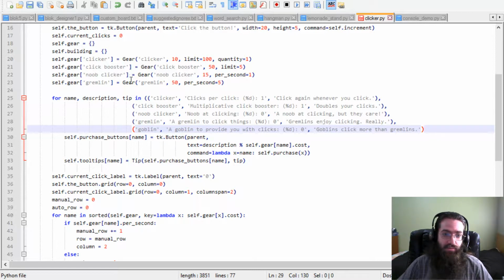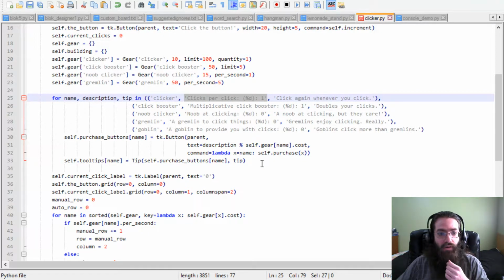I guess I could provide these values to the objects themselves, to each gear item. I think I should do that. Who knows? Not yet. I can refactor that later. It's going to be more fun if I add other stuff before fixing that. This is probably not good. That'll bite me eventually. But not yet.